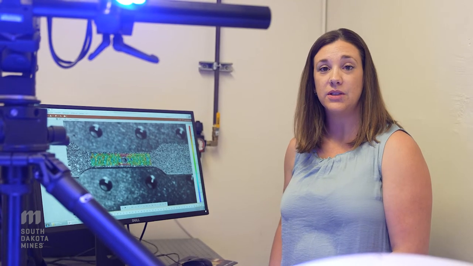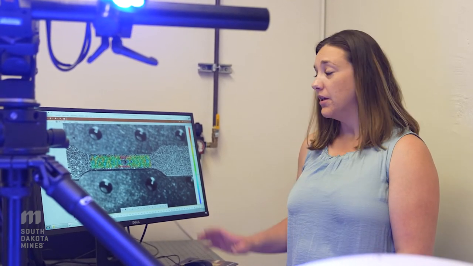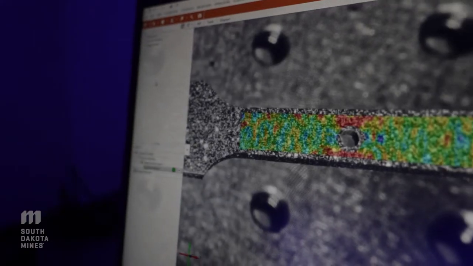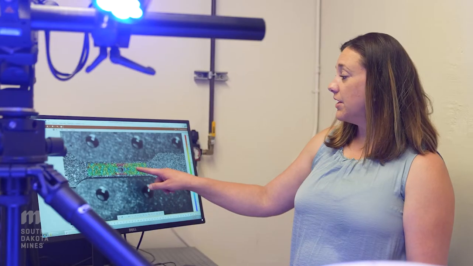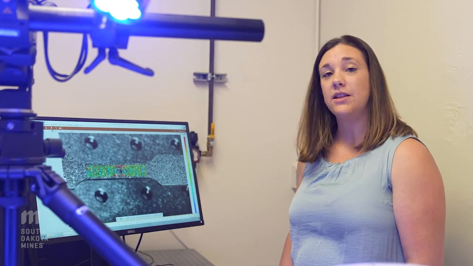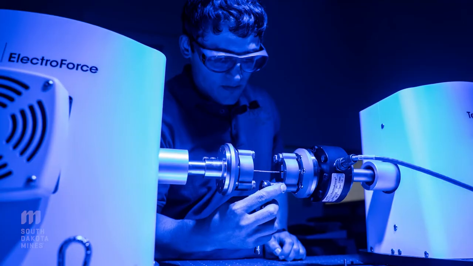This system measures deformation and then calculates strain from that deformation. It's really cool in that it provides a visual map, like this picture here, of the strain over the entire surface. So if there are areas of high strain, we can see that and where the material might start to fail first.